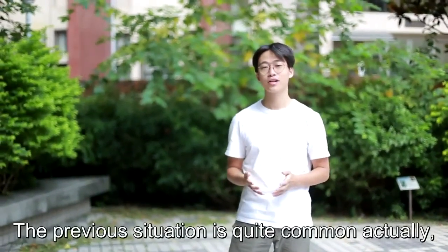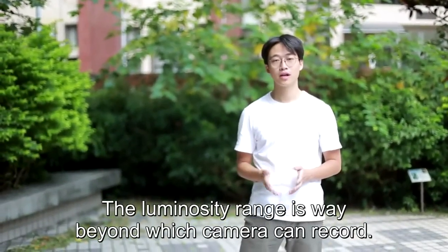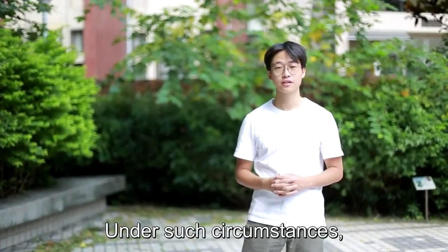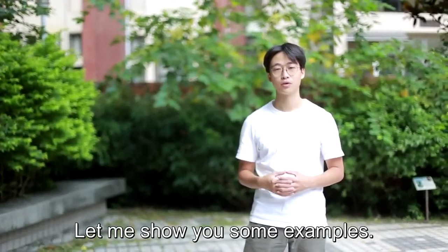The previous situation is quite common actually. Many real-world scenes contain very bright, direct sunlight to extreme shade. The luminosity range is way beyond what a camera can record. Under such circumstances, you can get a satisfying exposure in only one frame. Let me show you some examples.